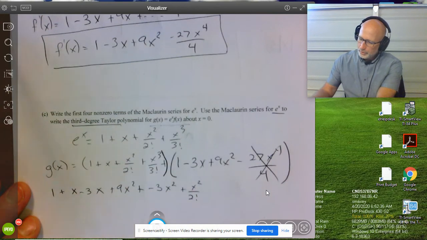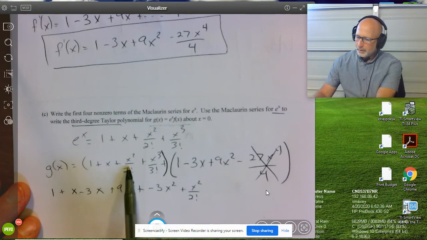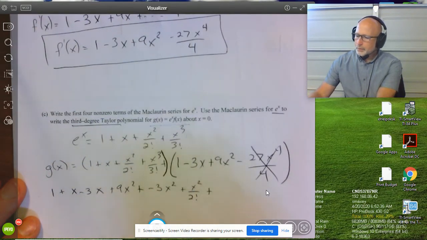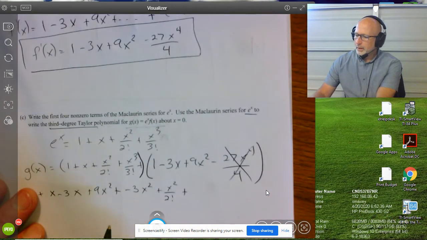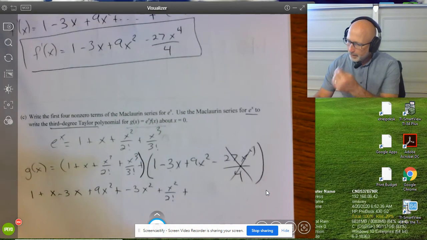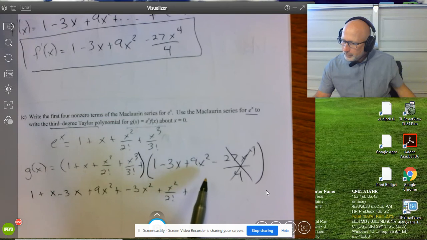Is there anything we can do going backwards then? There shouldn't be. 1 times x squared, which I already have. So that's it. Then I need to do the x cubed. So how do I do an x cubed? Am I missing a term here?